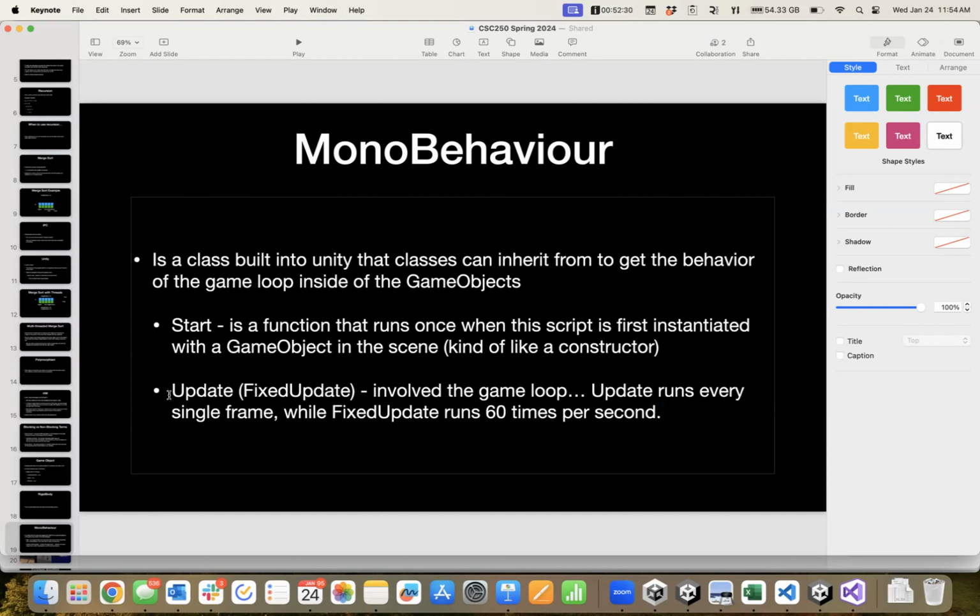Whereas with normal update, it updates every single opportunity it has on whatever machine you're currently running on. So if it's running at 400 frames a second, that means 400 times every second that update function will get called, and things you put in there will update.